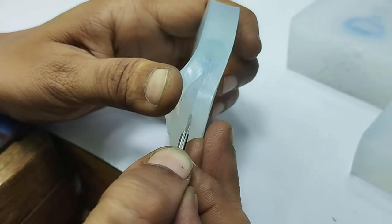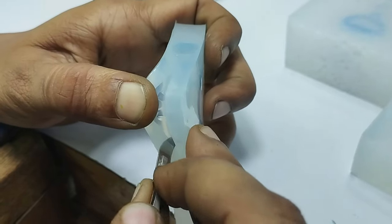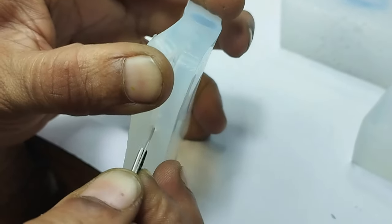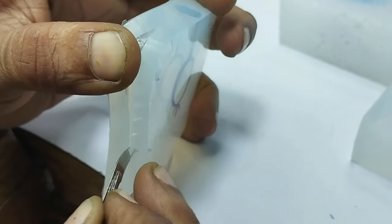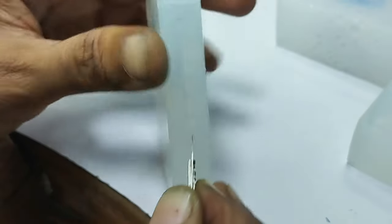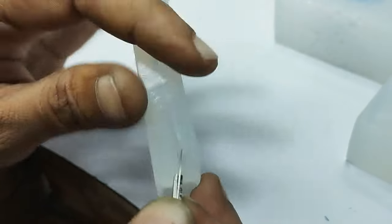Maybe you are not able to see. And these zigzags are important to make because these zigzags will make your molds grip and not slip here and there when you will be joining them for the filling purpose. And it is very important and necessary. And cut through all the sides.